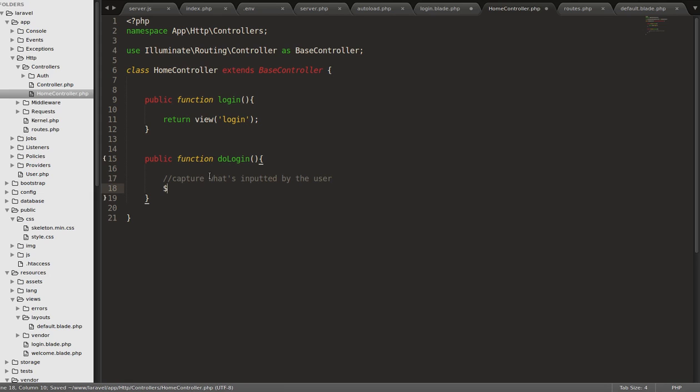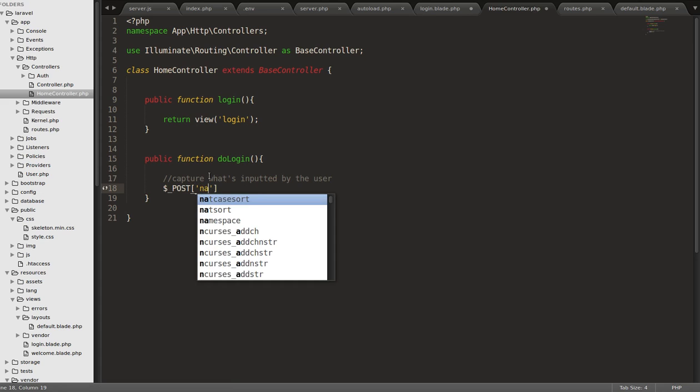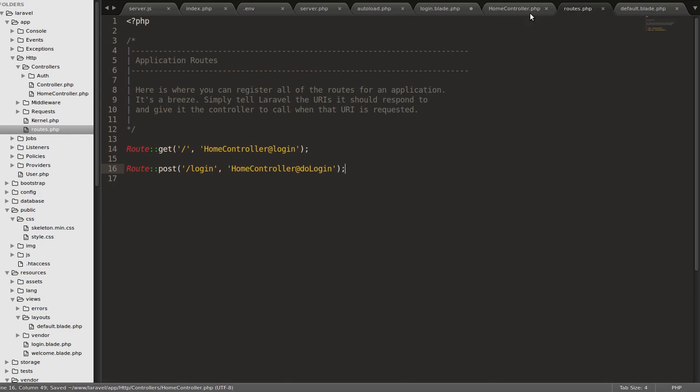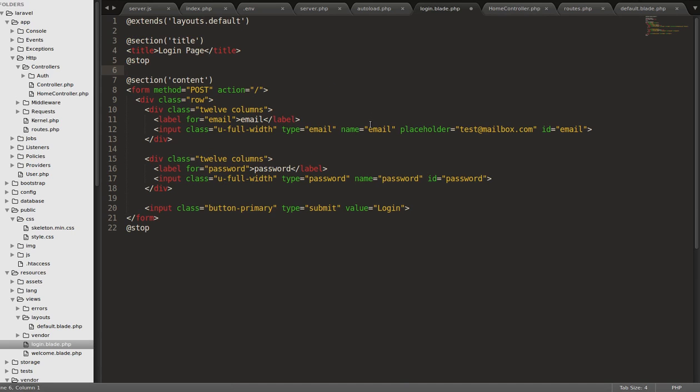So in plain PHP, you would usually do $_POST and then the name attribute. So you can still do that. Let's try. So return, then you have email. So let's just verify. Yes, it's email.